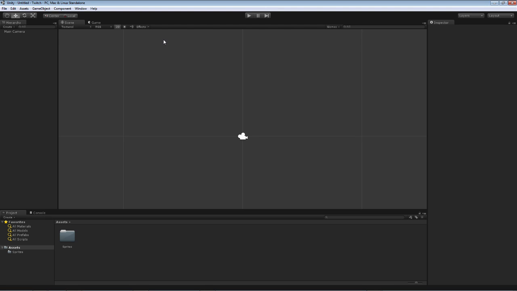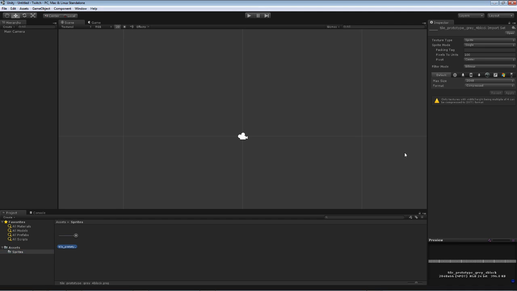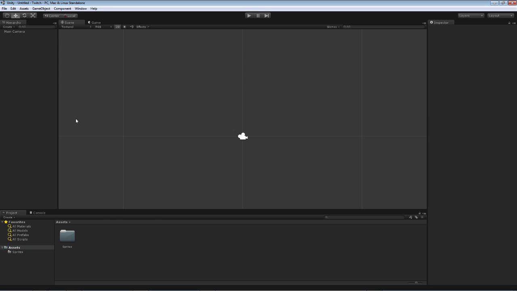So what we have here is the Unity screen open, and a couple things have already been done, and I'm just going to walk you through that. The first thing is that I have a folder here called Sprites, and I've got one sprite in it. It's a PNG file. You can see a preview of it right here. That's it. And another thing that's happened already is I've created this as a 2D project, right?